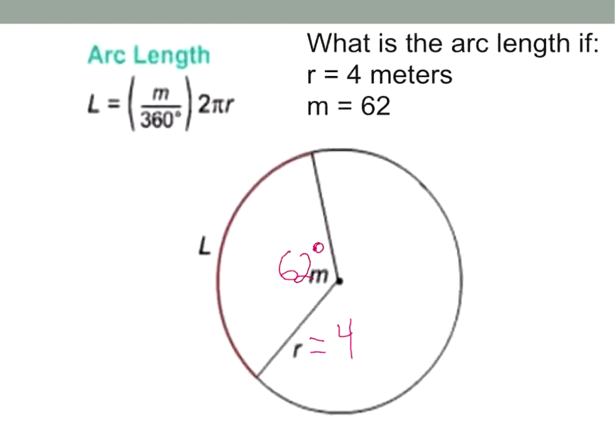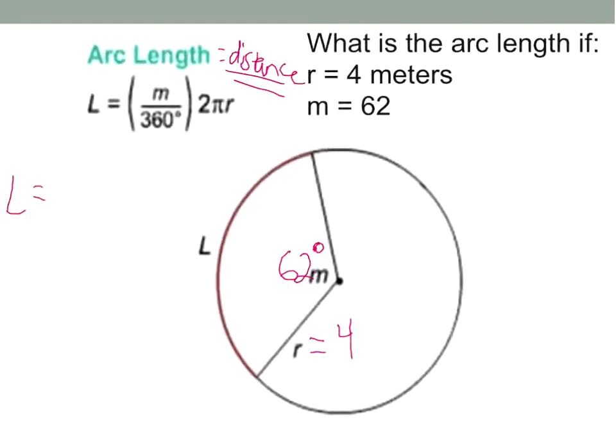So if we were to draw a circle with chalk, my kids love chalk, maybe you have chalk laying around at home. If I had them draw a circle that had a radius of 4 meters, that'd be kind of a big circle to draw, but that's fine. Radius of 4 meters with an angle of 62 degrees, and I wanted them to measure this with a piece of string. How long would their piece of string be? Let's find the distance. So what is length? Length is distance. We're finding the distance.